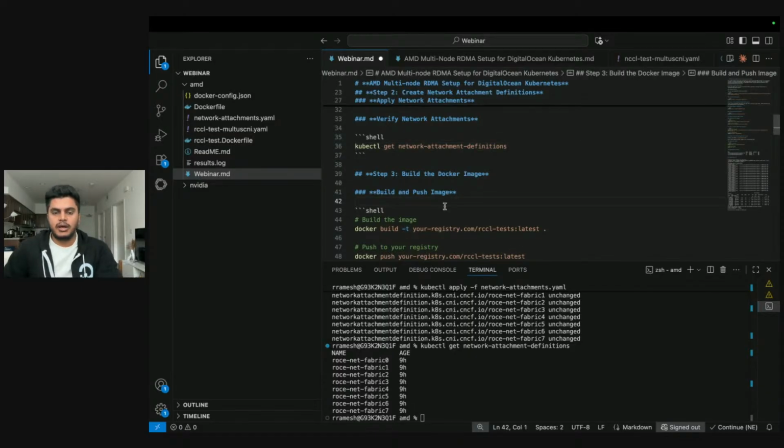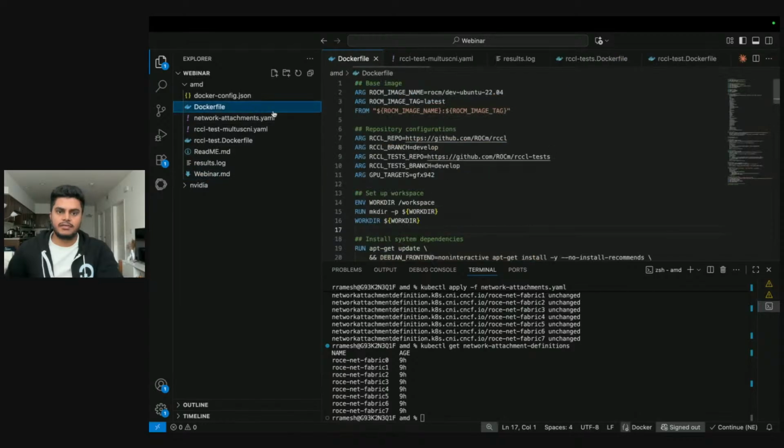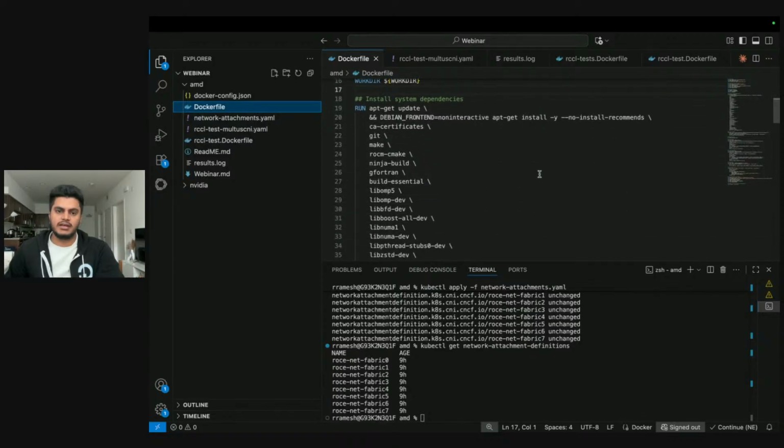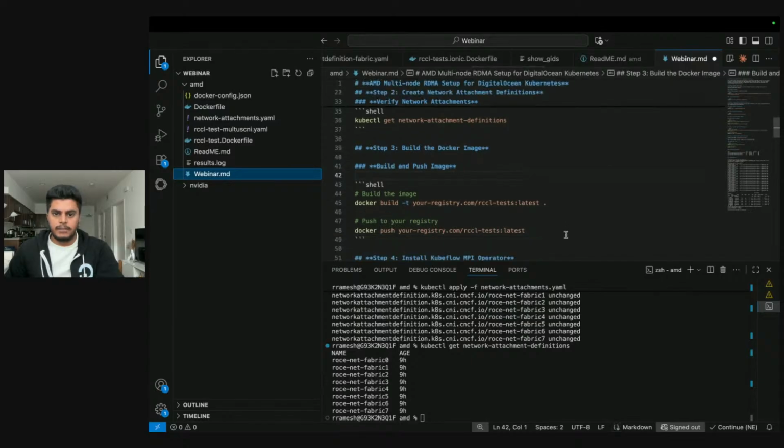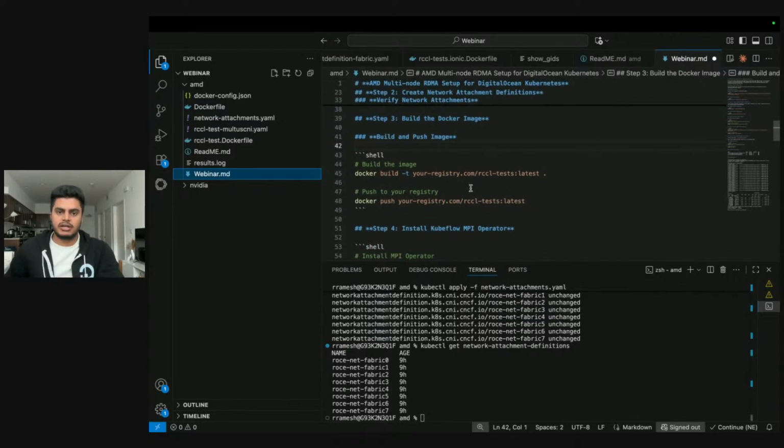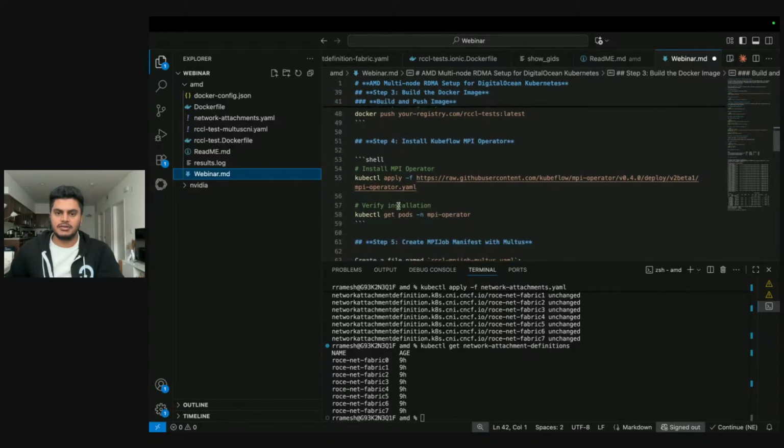Again, we have this particular Docker file. This Docker file is based out of the RCCL test GitHub repo. We'll be providing this README file along with the resources needed after this webinar. This Docker file has all the RCCL collective libraries installed, and I already have built the Docker file, and I've also pushed it into our registry.